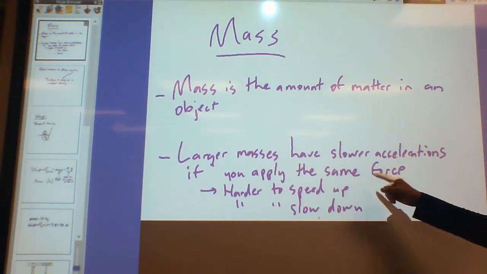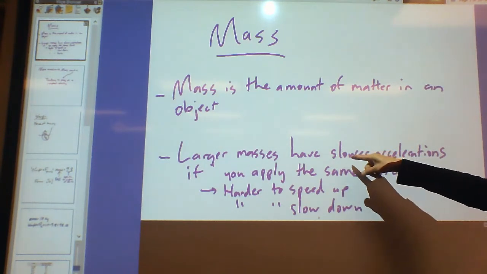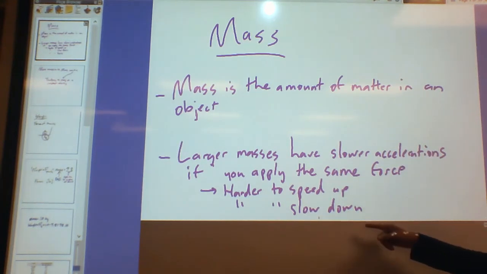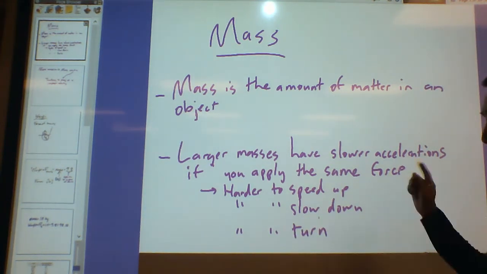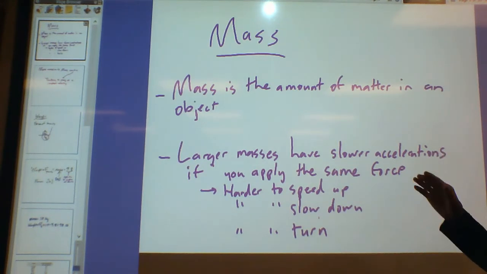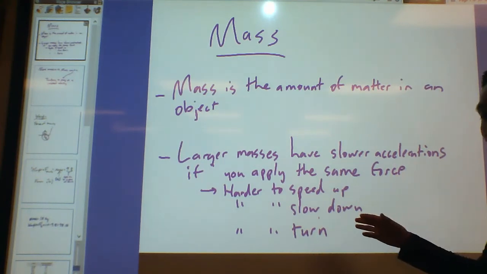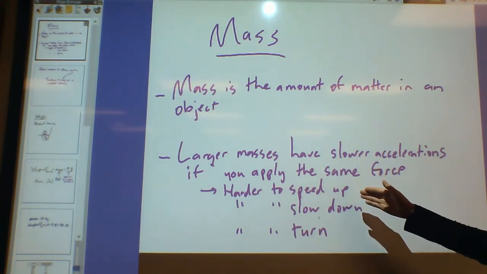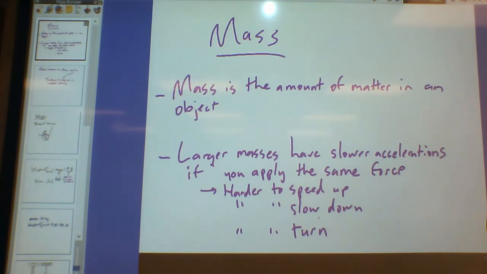So remember, acceleration does not necessarily mean speeding up. It could also mean slowing down. So a small acceleration might mean slow to speed up, also hard to slow down. And remember also, acceleration can mean turning too. So it's hard to change direction. So basically massive objects just don't like to change their velocity. Whatever they're doing, they want to keep doing it, whether it's going fast or going slow or stopped. And it's hard to change its velocity. So yeah, that is large mass.